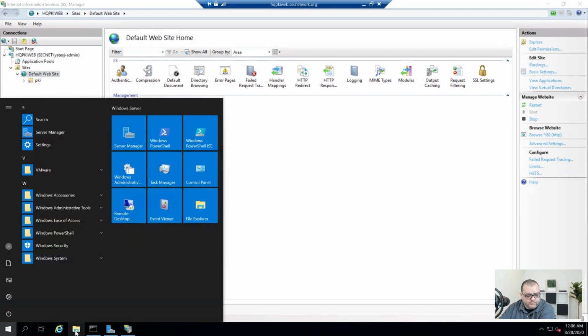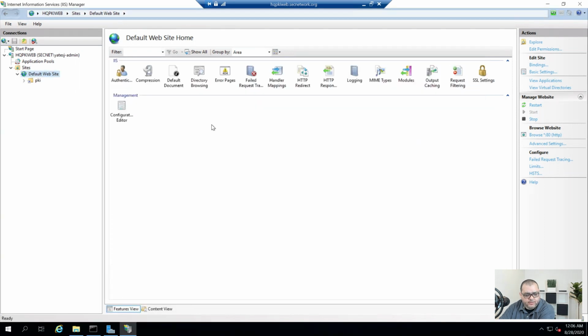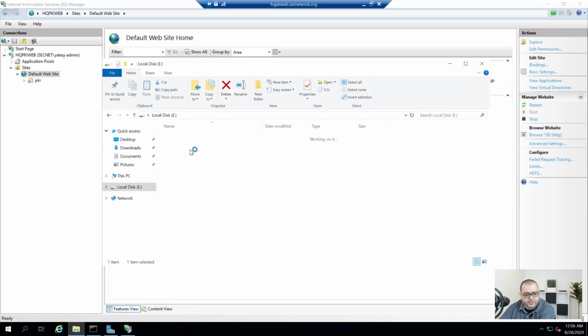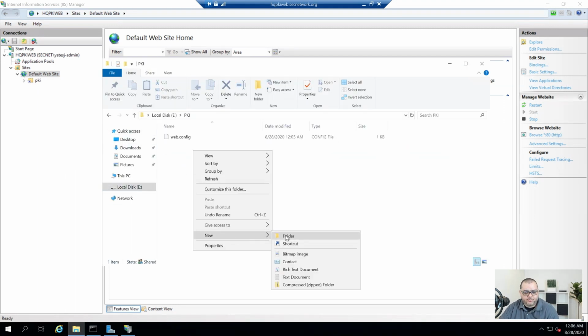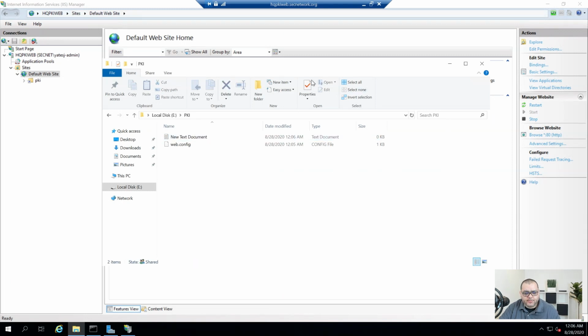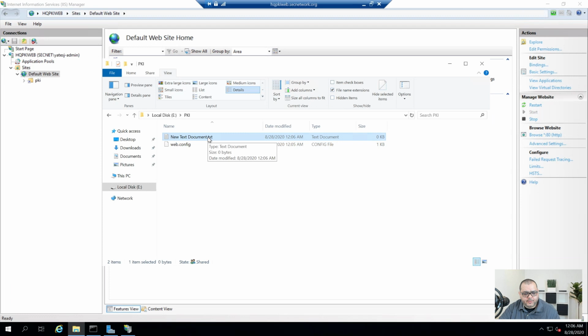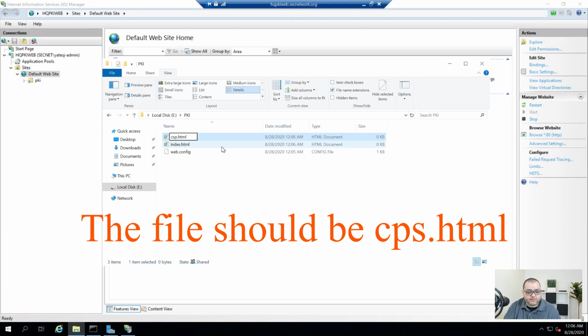So what I'm going to do real quick while I'm here is drop over to the E drive, create a couple files. First, I'm going to go view and allow file name extensions to be visible. So I'm going to call this index.html, and then I'm going to copy this as OCSP.